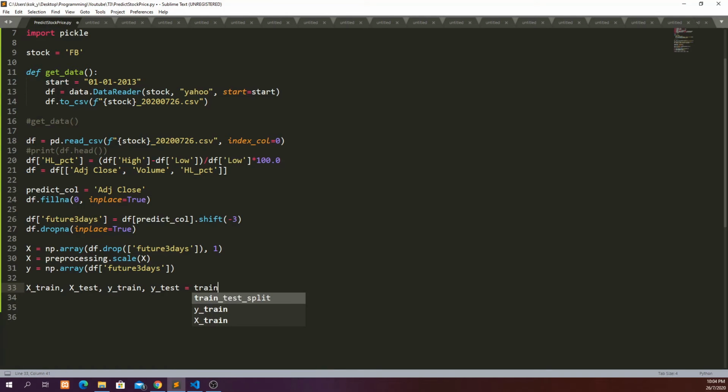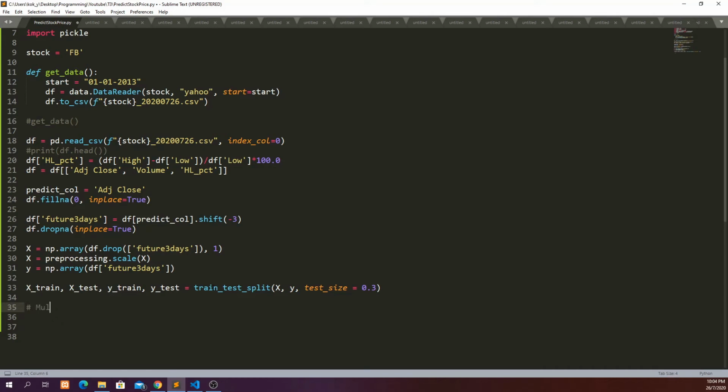So train_test_split of x, y, and then we're going to split it into 70% train data and 30% test data. Cool.